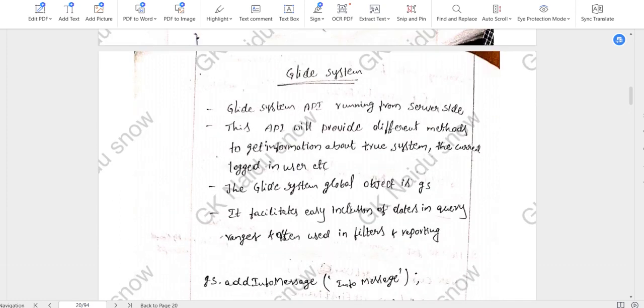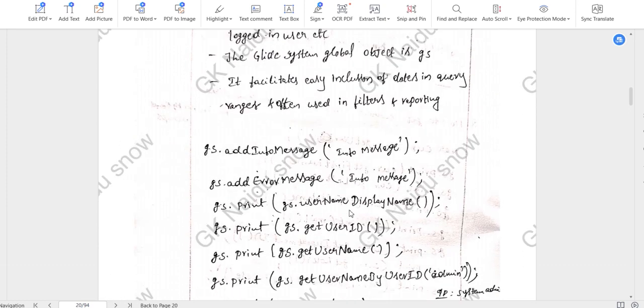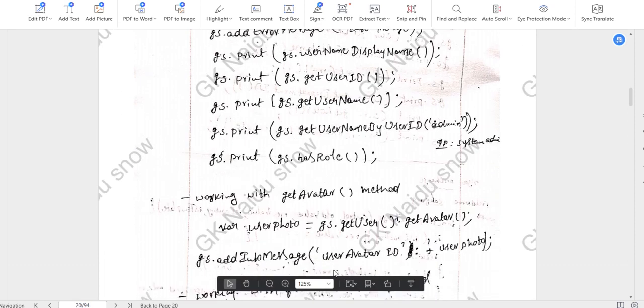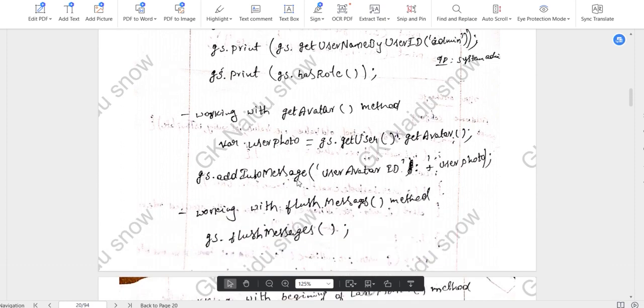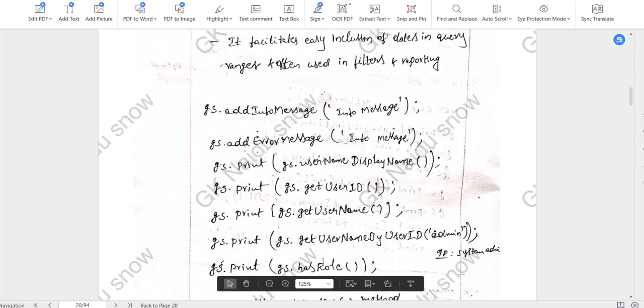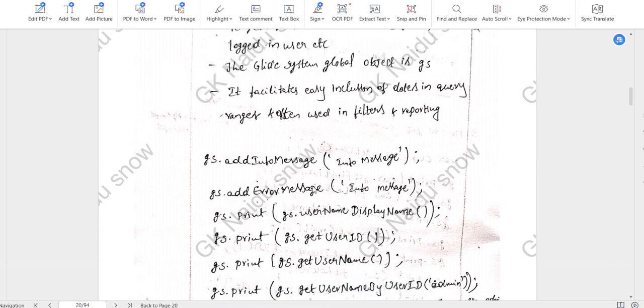So the Glide System API is mainly for these things: gs.addInfoMessage, error messages and print. These methods are mainly helpful in the Glide System API.